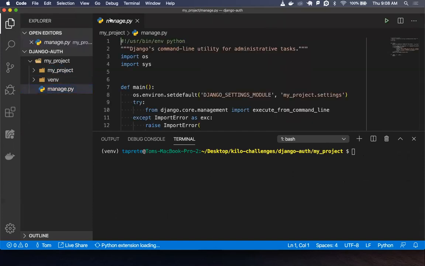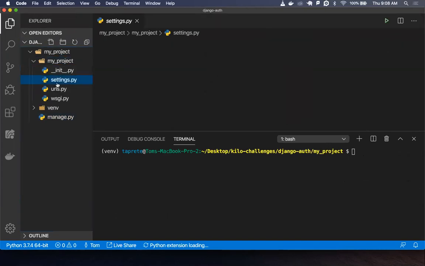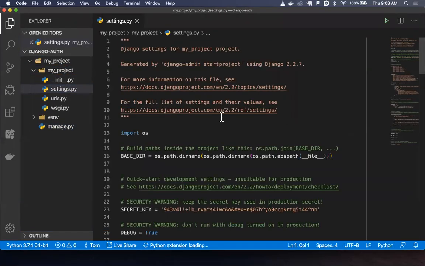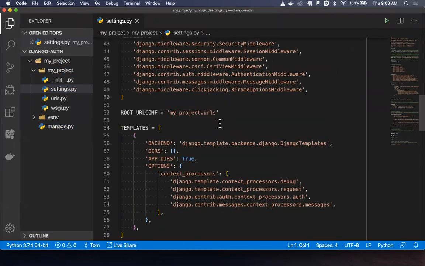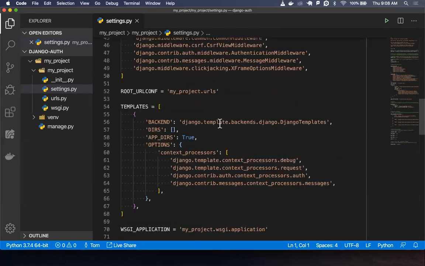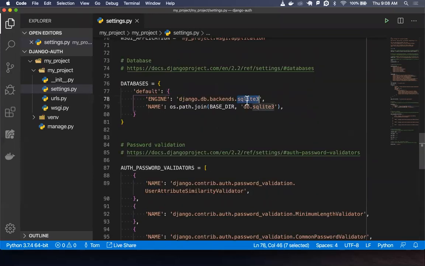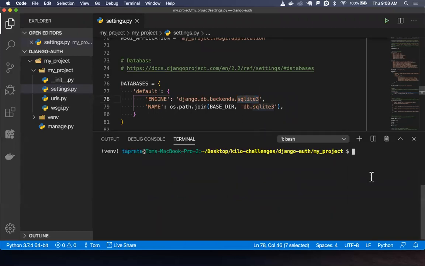So in our settings, we're currently using SQLite, as all apps do by default. We want to use a Postgres database. So let's create a database, createdb called django_auth. This is what we're doing today.